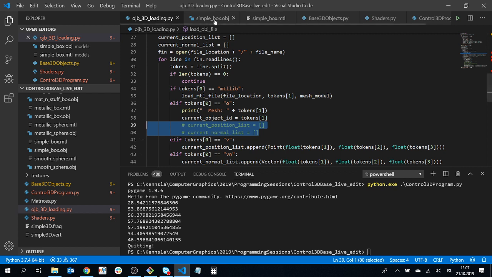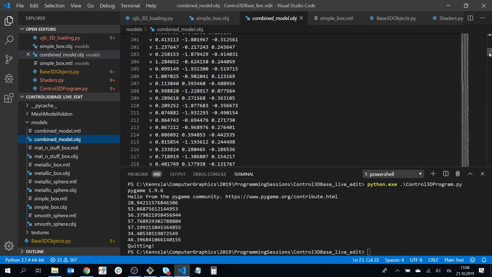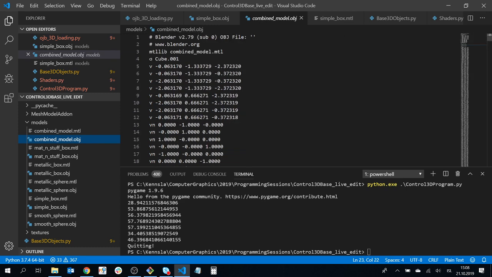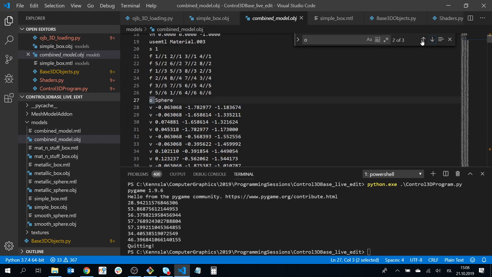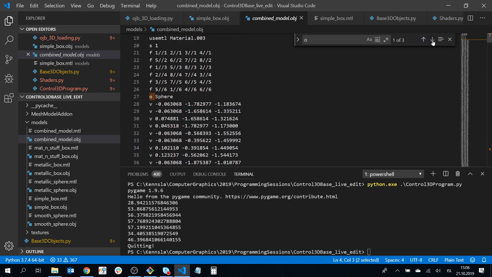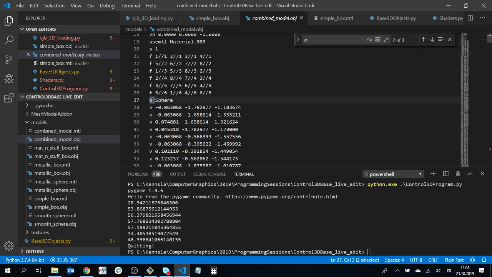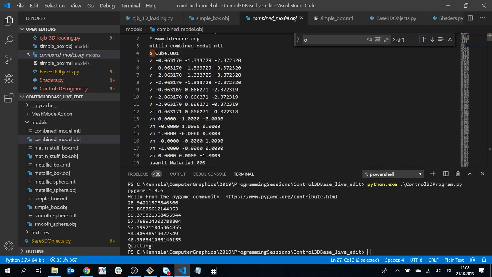However, here's an interesting thing about the objects. If we again look at the combined model where we have more than one object. So let's just search for this. First it starts with a cube. After that's done, we have another object, that's a sphere, and an icosphere here. So we have these 3 objects inside this. However, I have this vertex list that starts here, and it indexes into this. This is number 0. No, actually 1, 2, 3.